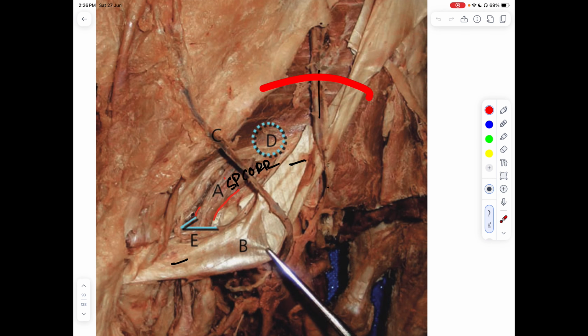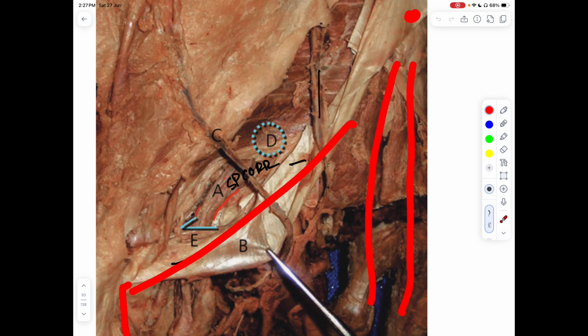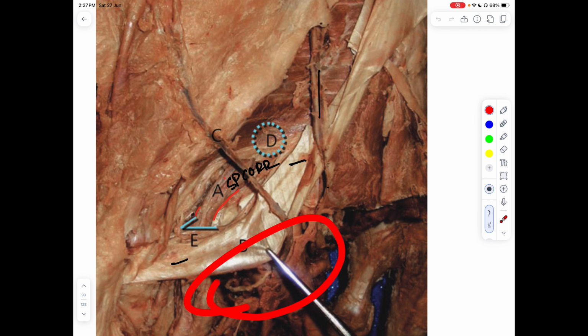In the picture, you see this shining structure, the external oblique aponeurosis. It is cut and withdrawn in this direction. This is near the pubic tubercle and the anterior superior iliac spine. This is the thigh, and below the ligament is the femoral area. When you cut this, you get the inferior epigastric vessels.